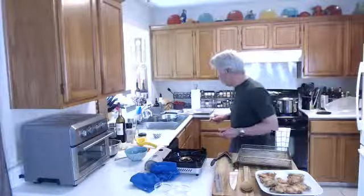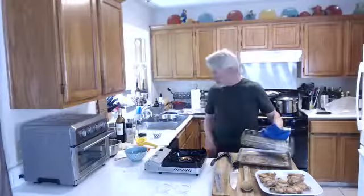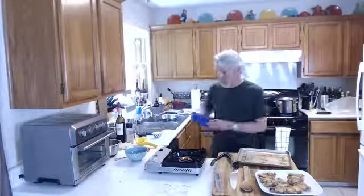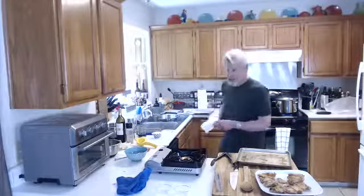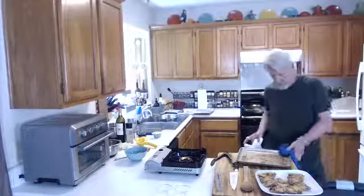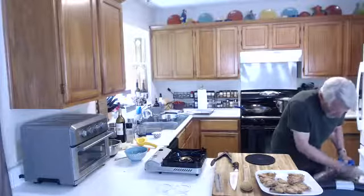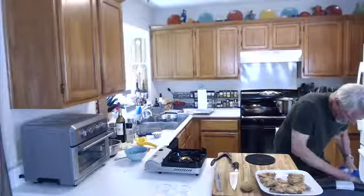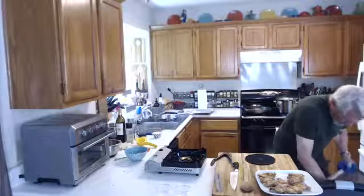Now what I'm going to do is use this to move it. Set it over here. A little bit of a challenge. There we go. And then I'm just going to wipe this off with a couple of paper towels, because that stuff just starts to overwhelm you in here. Getting big chunks of grease off, and just making sure it's not pooling down in there. I'm not worried about getting it completely, but I just want it.